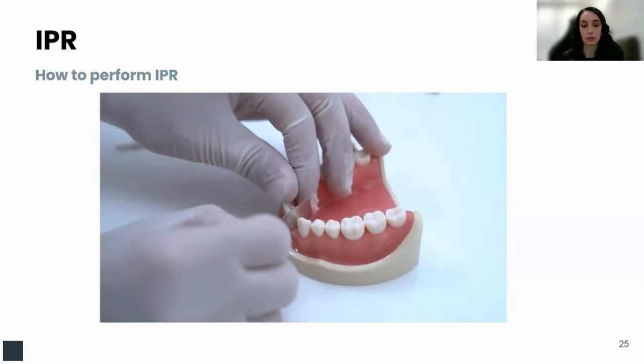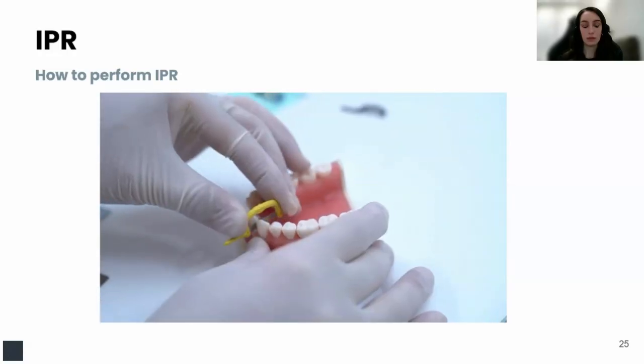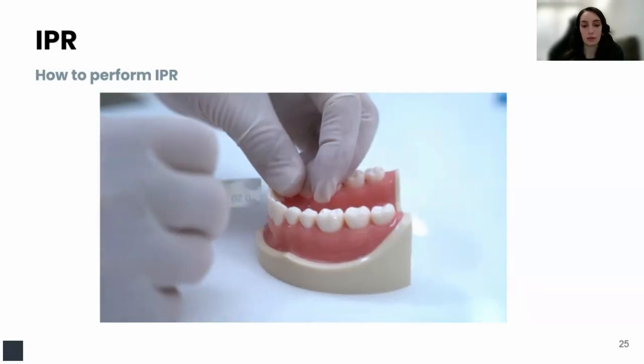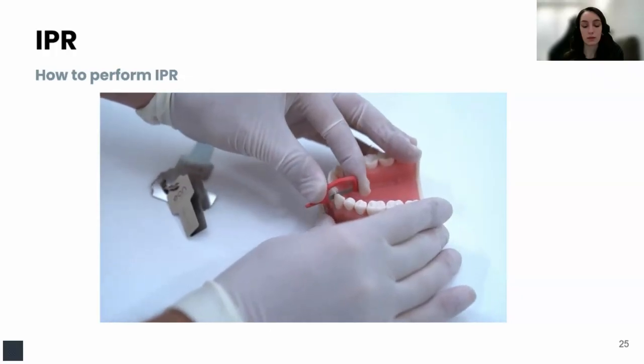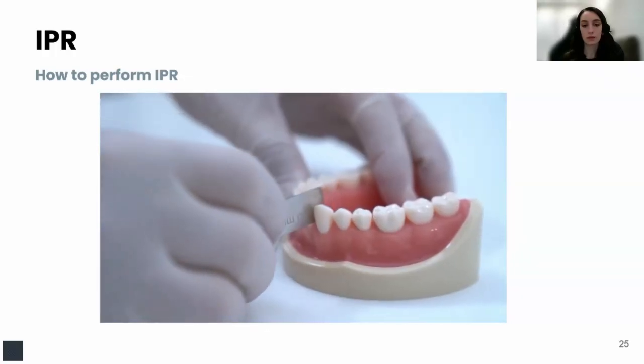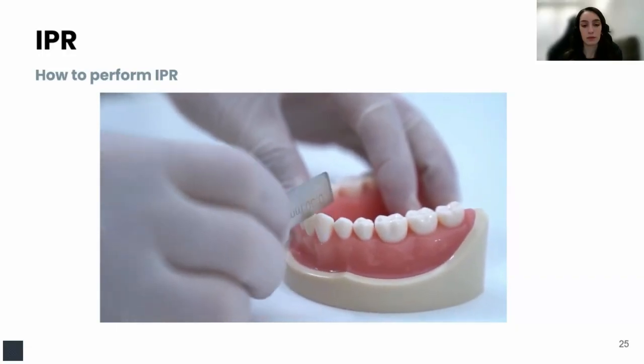Notice how it is being forced in the contact. This means that more stripping is needed. Strip with the same size again, recheck, and ensure the appropriate amount is done. Finally, take the 0.3 strip and follow the same steps as previously done. Let's explore the other available options to perform IPR.